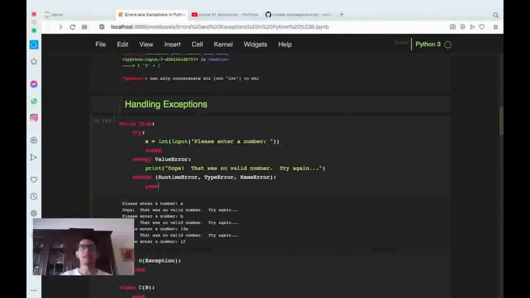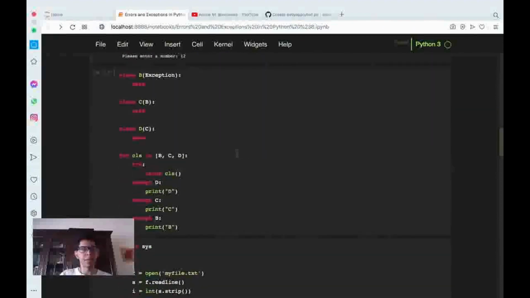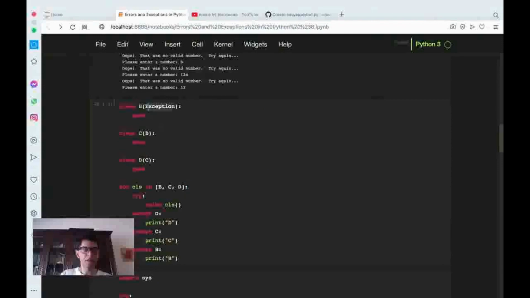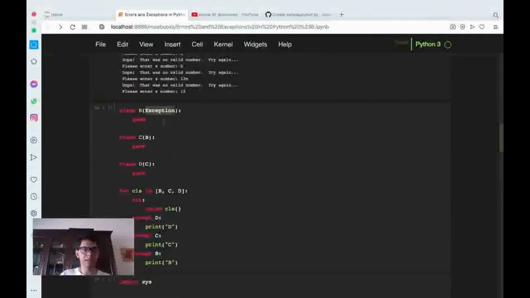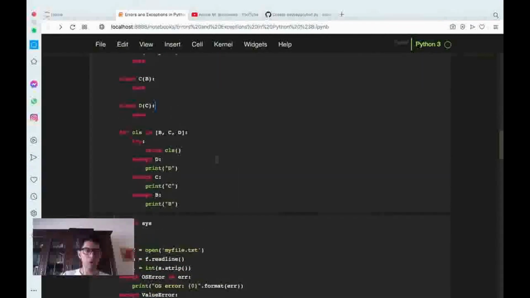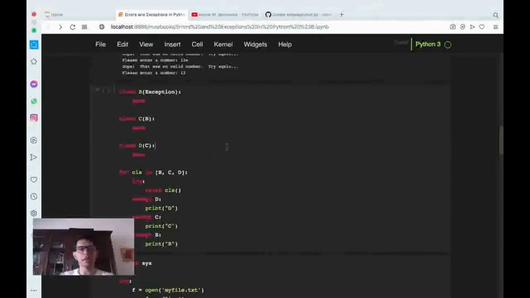Anyway, in any case, it's better to have your code surrounded in some try catch blocks. Here we can also create and handle exceptions with classes. The next course, I guess this is 8, will be about classes.